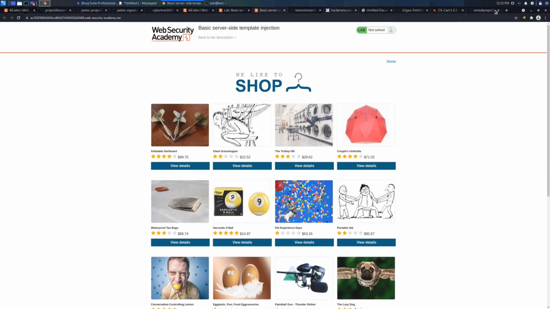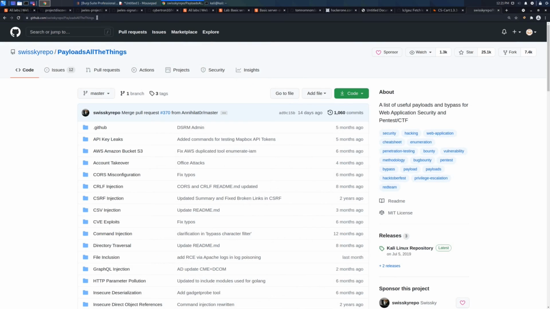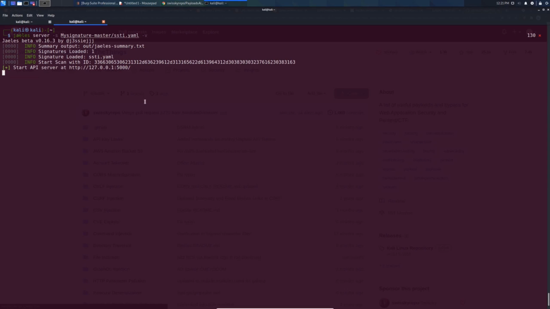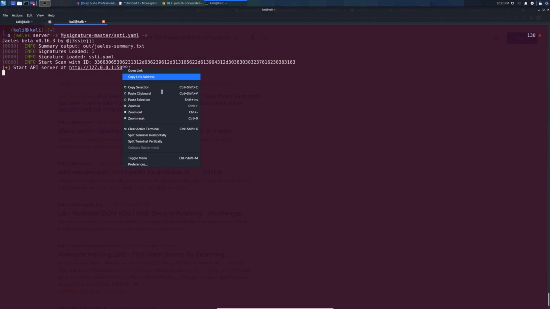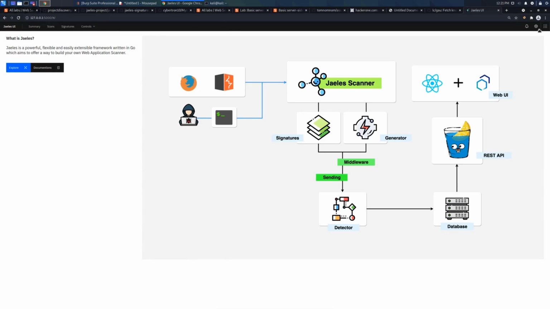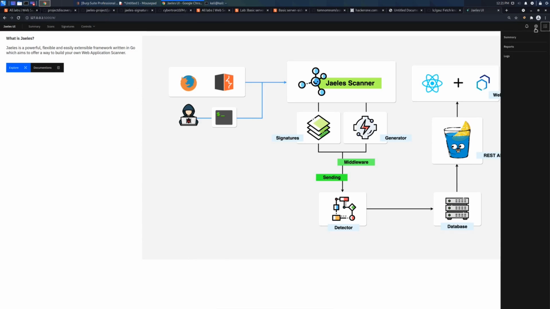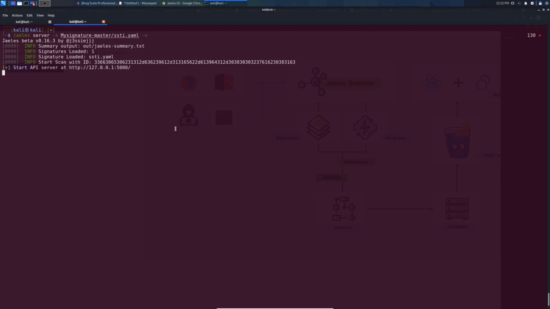Let's suppose I go to this URL. Sorry, it was not copied. Copy link address. I am actually already logged in to this. But if you try to access this page for the first time, you will be asked for credentials.